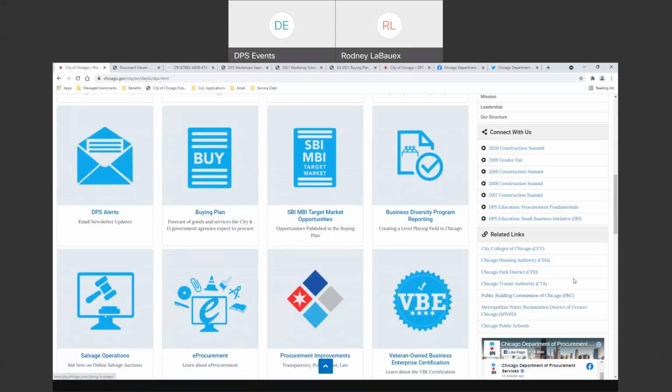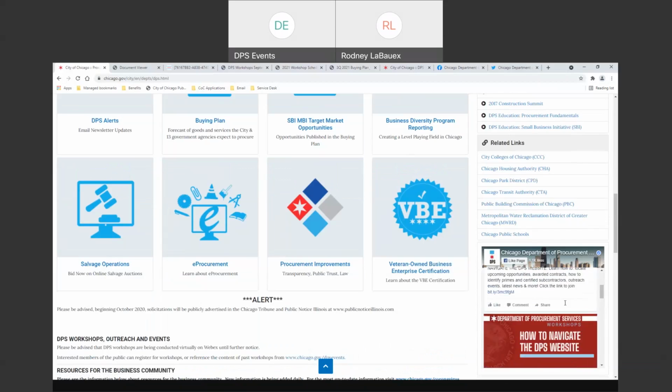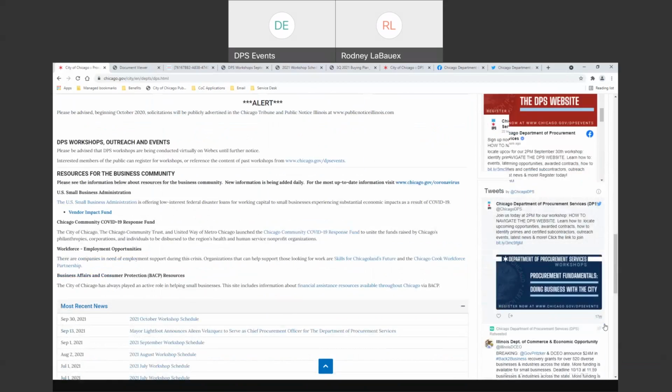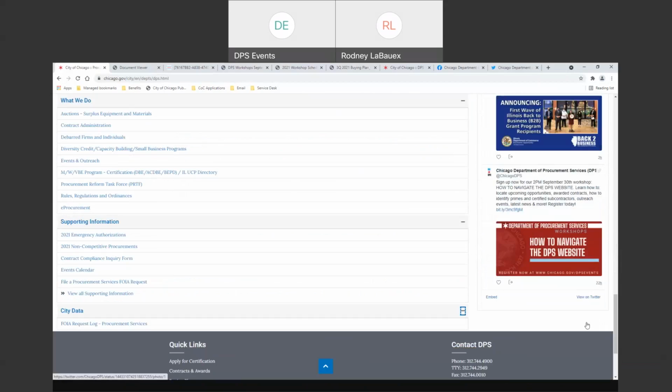And then some related links for some of our sister agencies. As I said in the buying plan, we have different sister agency departments that contribute to that buying plan. If you click these links right here, they will take you directly to procurement pages for these particular groups. We also have a live feed of our social media, so our Facebook and Twitter feeds are on here for you to go through.